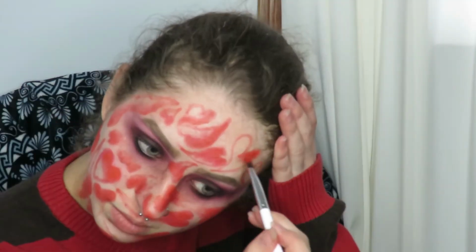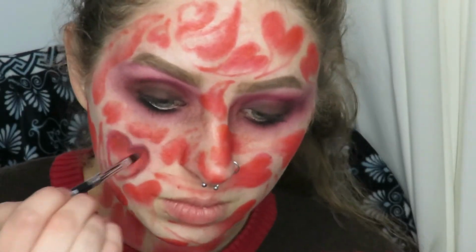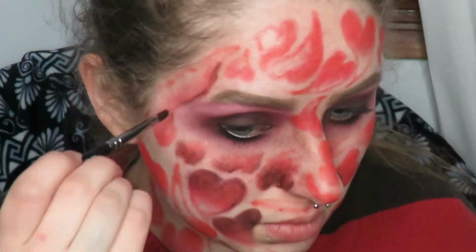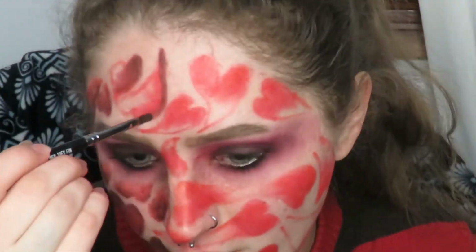I even came in with a fluffy brush just to further blend it out, and that takes me to the next part, which is taking that same purple that I put on my eyes and concentrating that on the portion that has the red. So doing an outline of where the red is concentrated and then blending that out. So basically it goes from very, very dark purple to a kind of darker pink red, and then it goes to the skin tone. And I'm doing that to every single one. Every single one. There were so many.